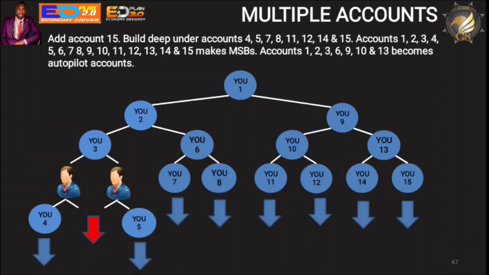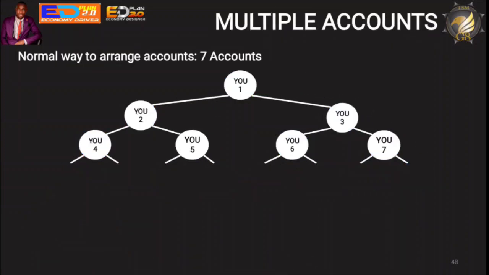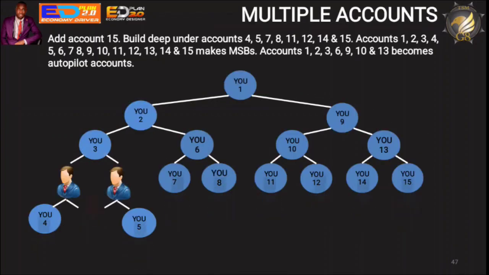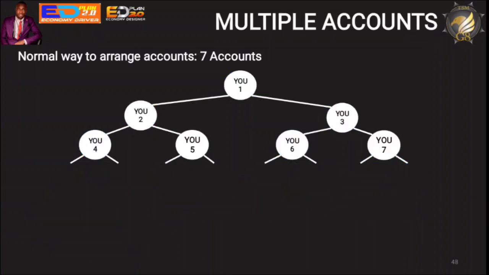So that in this case, when you have a person under account 15, that person will help account 15 make money, account 13 make money, account 9 make money, and account 1 make money. Meaning for each and every person you introduce, you're going to earn 4 times. Meaning your income is going to be quadrupled, okay? So let's look at someone who starts the business with 7 accounts. This is the usual state of 7 accounts, okay?